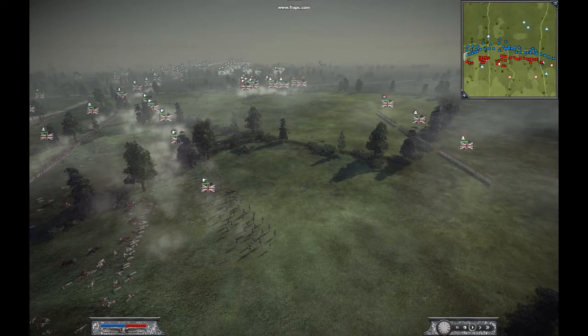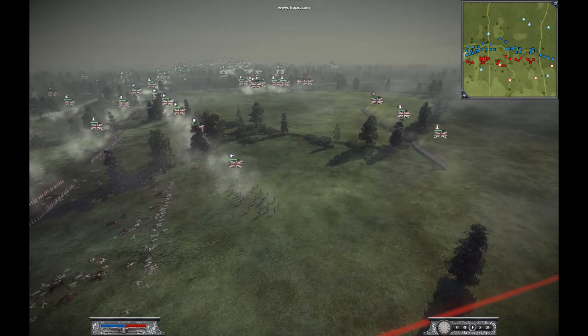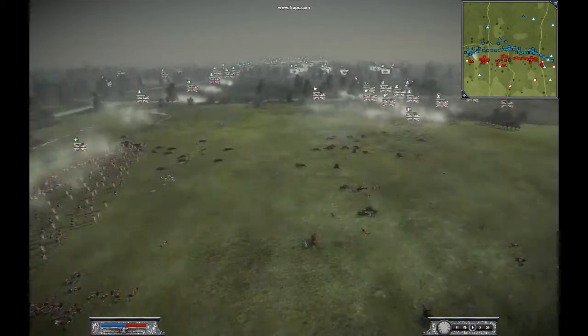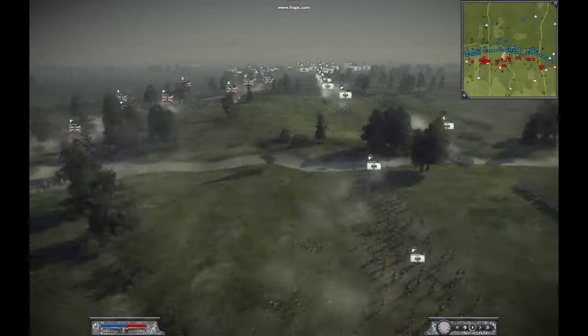So as you can see, I'm just going to keep moving up around the side, and he's going to quickly try and rush his lines back down. As I say, a couple of foot guard units, Connaught Rangers I believe are there, maybe 3 foot guard units, I'm not sure exactly what's there, but high quality units.